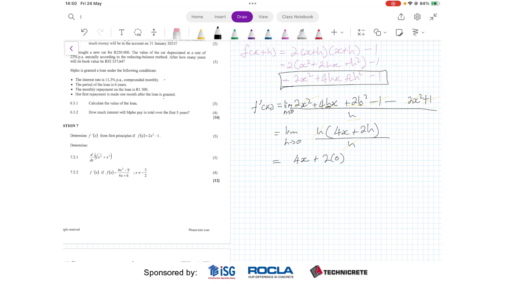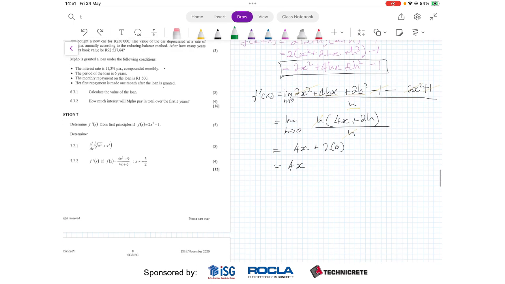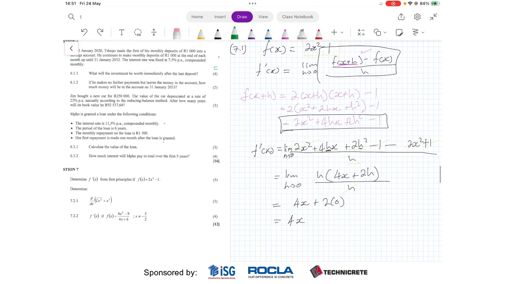Now, you need to see here that I did not have the limit as h tends to 0 in this step right here, right? And the reason for that is because I don't need to write this anymore because I've substituted in what 0 is, okay? So I don't need to have this limit right there. And so that is the beauty of differentiation from first principle.